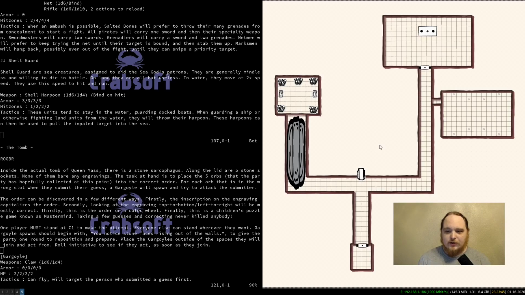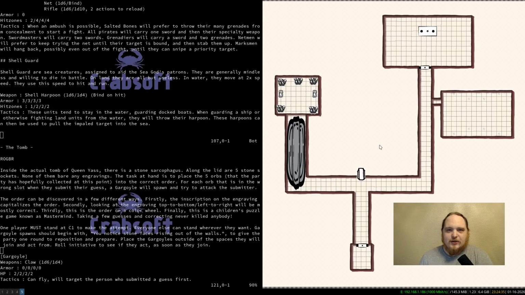We can envision how this very similar layout, this one location that has its own secrets and lore, might play very differently if it's inhabited by the Salted Bones and their grenades, or the Royal Guard and their halberds. Also, the Salted Bones might be bribable. You might be able to just pay them to go away, while the Royal Guard might be on a mission from God or from the king and not be bribable. You might have to fight them.